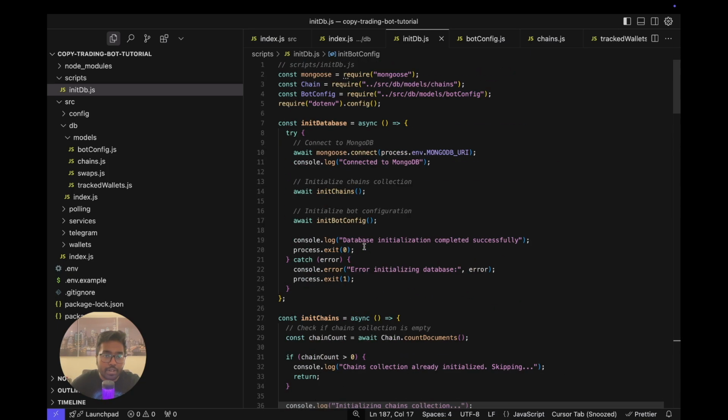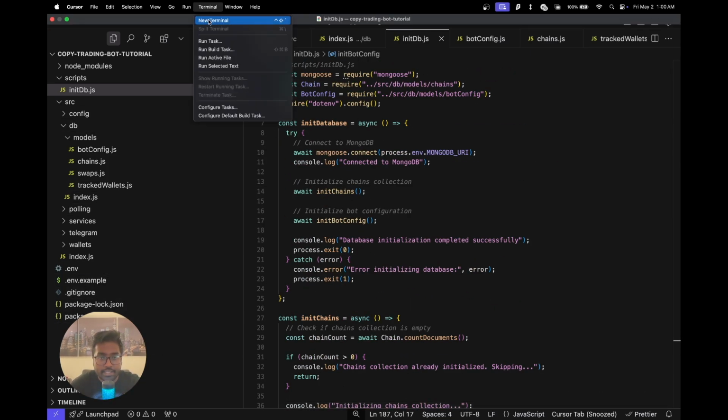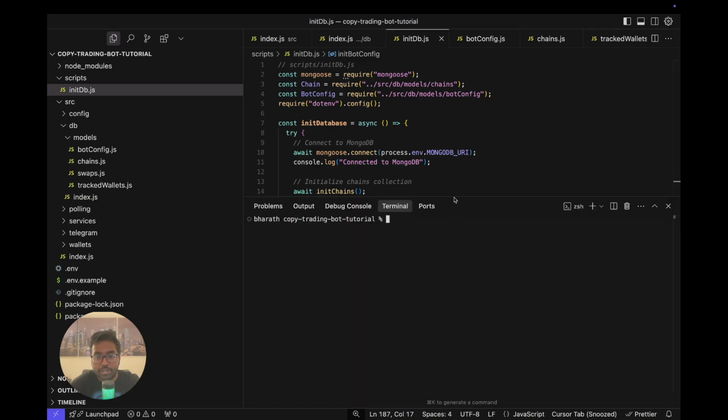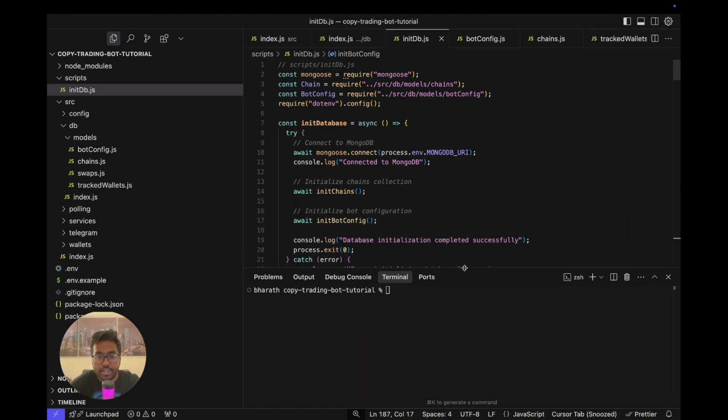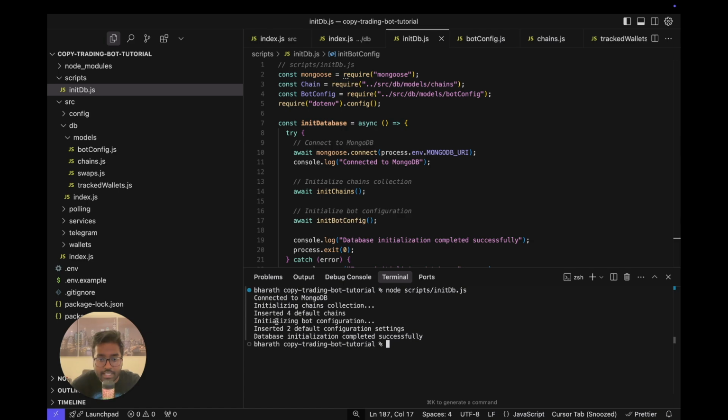So what we can do now, since we have put in our env, etc., is actually run this and have a look. I'm just going to run the script with node. So you need to have node for running this Node.js script. So let's go script slash initdb.js. Now when we do this, it's going to actually run the script. It's connected to our connection string. It's initializing the collection. There we go.